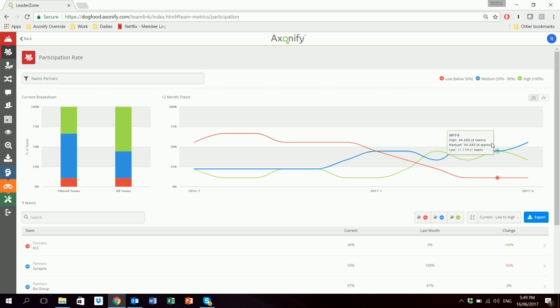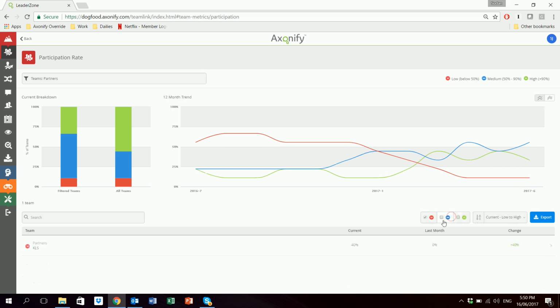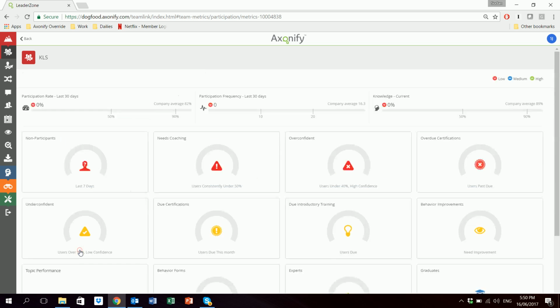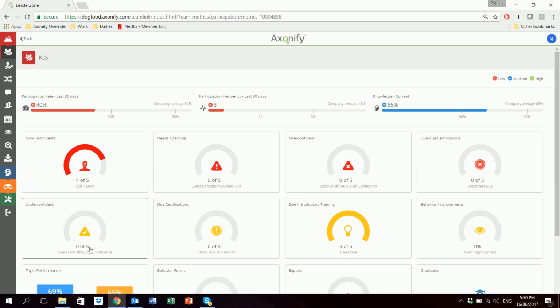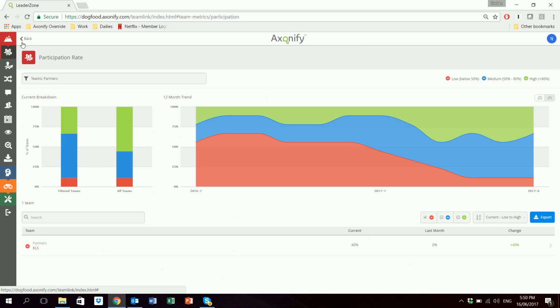If I wanted to have a look at a certain target level, for instance, low participation users, which is participation below 50%, I can select the desired target level to get that information. By clicking on one of the teams as an example, that would shoot me under to the user metric page where the data is filtered at the group level. As with most reports in Exonify, you can export the details if necessary to an Excel spreadsheet. So as Sudan mentioned, similar logic is also applied to the other tiles, so feel free to browse them at your leisure.